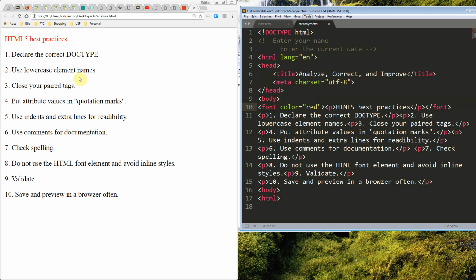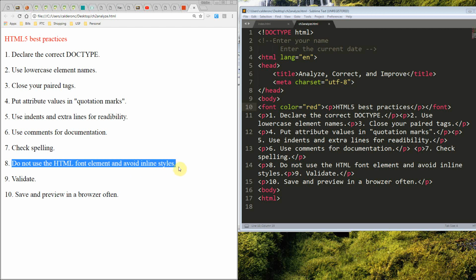It kind of tries to tell you, if you're reading this, to make sure you're using comments, check spelling, do not use the HTML font element, and avoid inline styles. So like you guys said, they're trying to make you learn how to do CSS and put your styles there. Because with inline styles, what used to happen is you could literally just put a style tag and then start declaring your styles. But then this would get really long and people would get confused between HTML and their styles. So now we try to separate that.